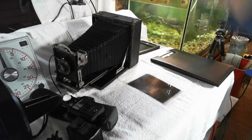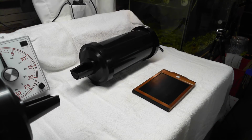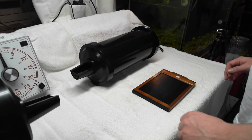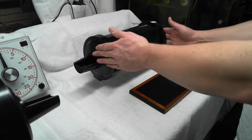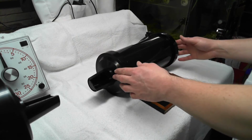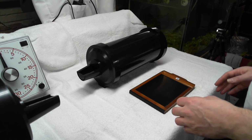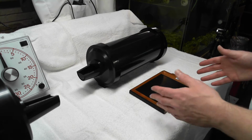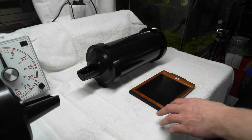Let's get into development. So this is what's going to go on inside of the dark bag that you're not going to be able to see. So I have my exposed film, and I have my drum. I'm going to be using a daylight processing drum. They were made and designed for developing color prints, because color prints need to be developed in complete darkness, not like black and white where you could have safe lights on.